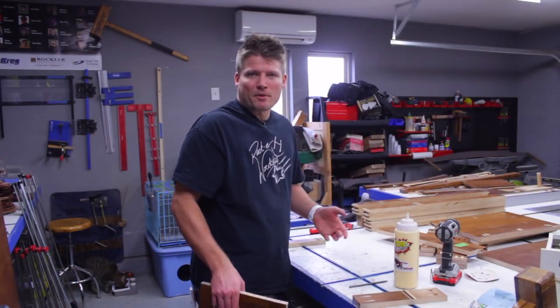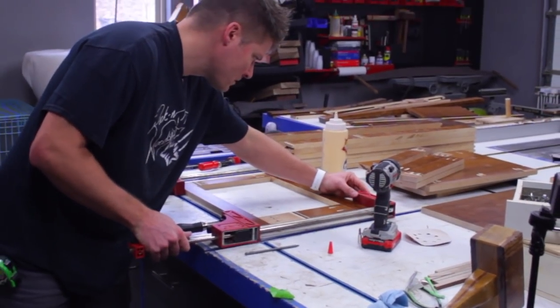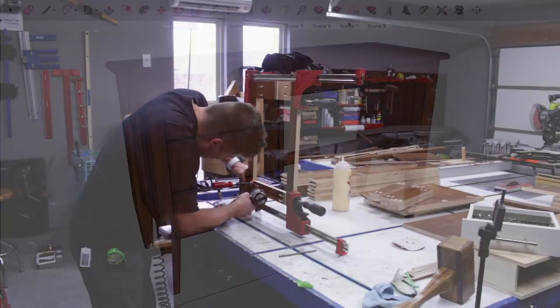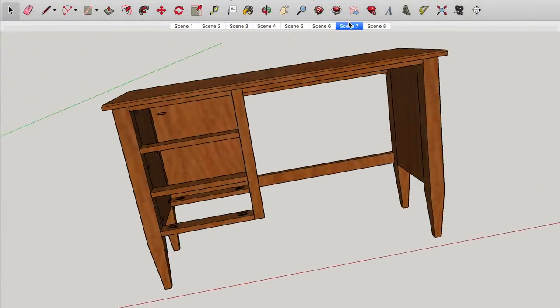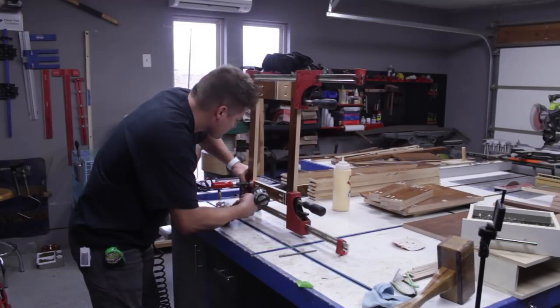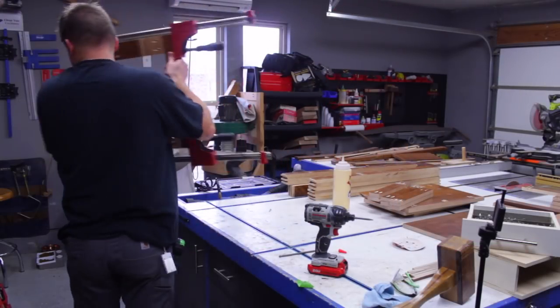I'm taking a little bit of time right now to make the face frames that are going to encase the faux panels. And I've got the two small ones made. And right now I've got the big one to make that's going to be on the inside portion of the drawer cabinet box.